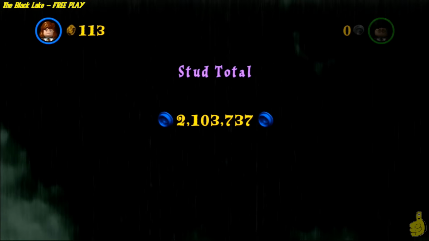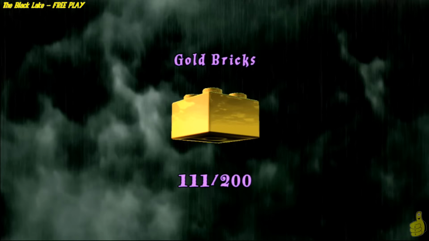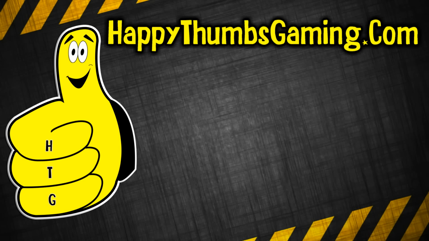Not bad for a guy with only a 2x multiplier. Hey, look, even the student agrees. You see, he looked sad, but then he turned that frown upside down. All right, so 1, 2, 3 gold bricks for us. And that exit level means only one thing. It means that that's it for LEGO Harry Potter Years 1 through 4, level 23, the Black Lake free play.